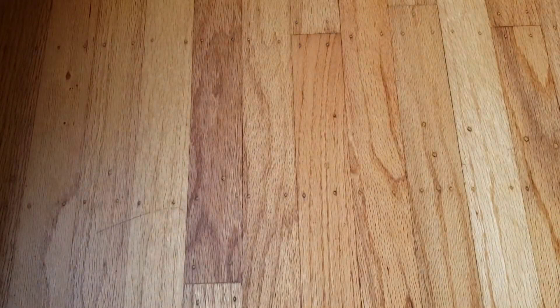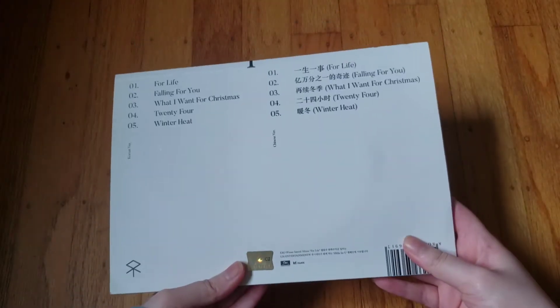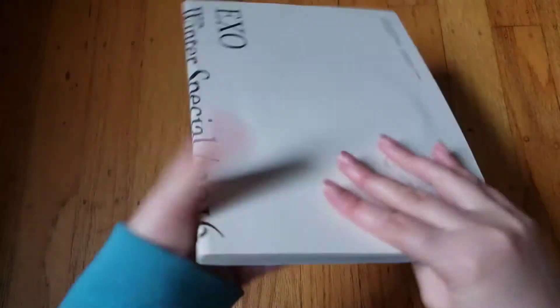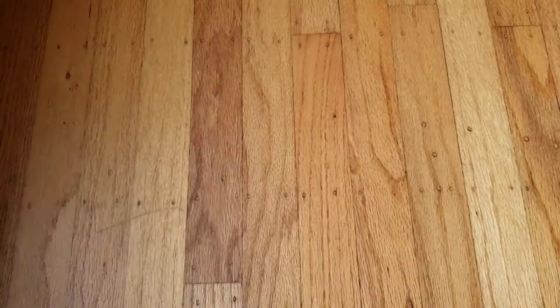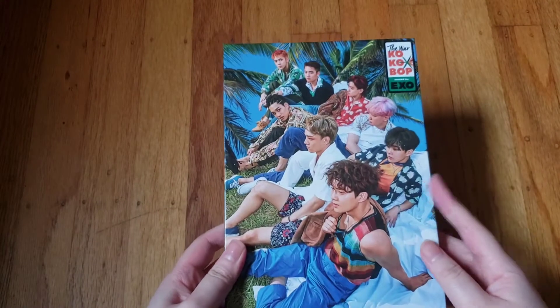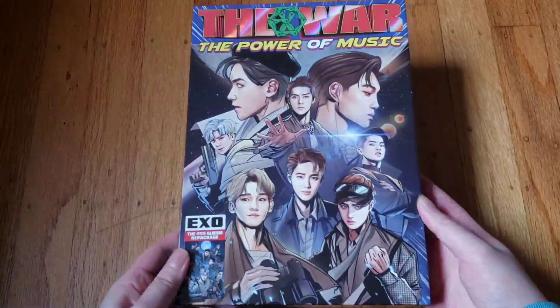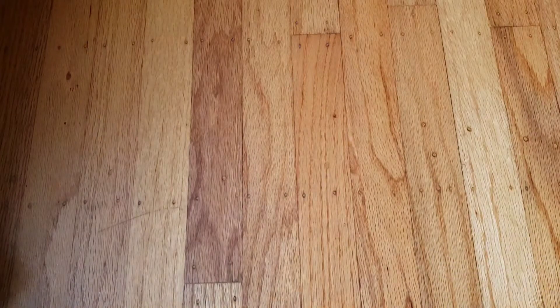Then I have the repackaged 'Lotto,' this is the Korean version, bought it brand new. Then I have their winter mini 'For Life' — it's a two-in-one so it has Korean and Chinese songs, so I didn't have to buy two versions. Then we have 'The War: Ko Ko Bop,' this is Version B I believe — the Private version is out of print. Then 'The War: Power of Music,' the Chinese version, found for a really good price used.